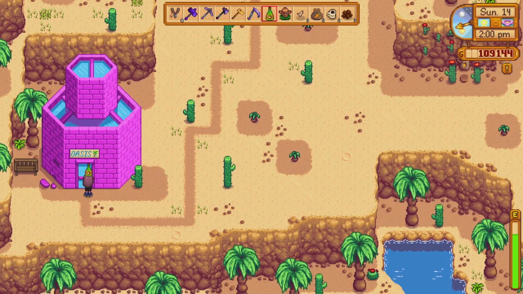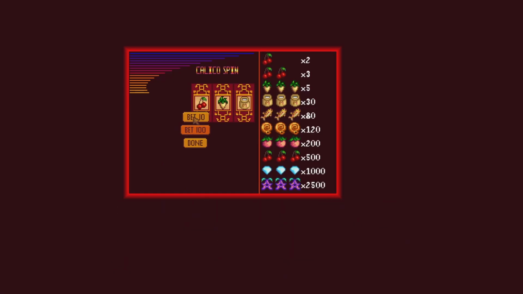Luck is good, but not the best. I spent 500 gold on key coins and started my run on the Calico Spin with a buggy UI. Cherries are now my best friend here. I'm guaranteed my return when one of them shows up.